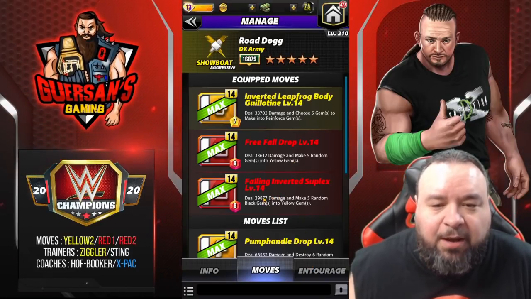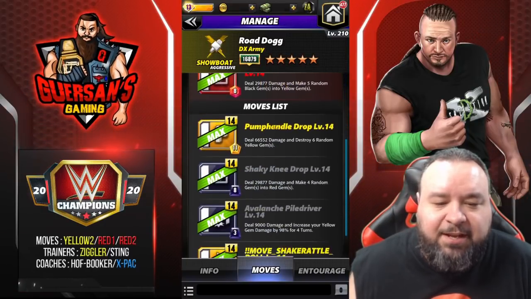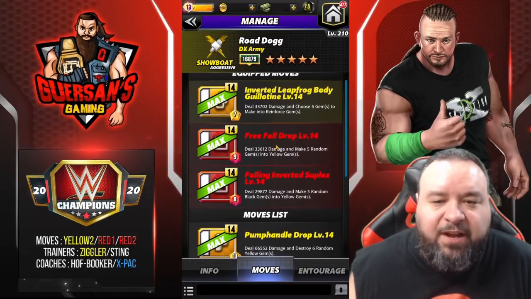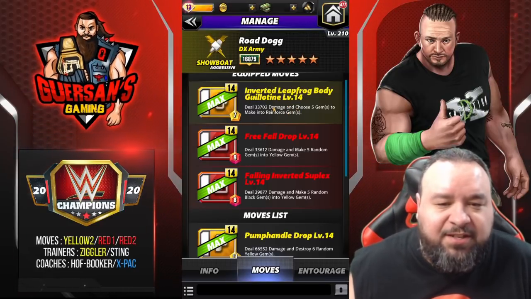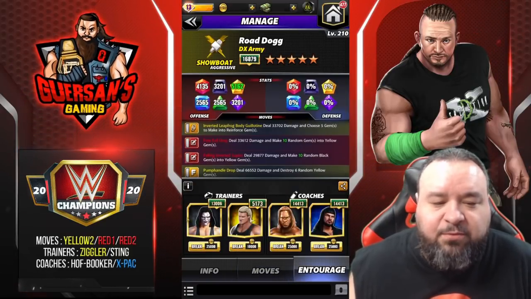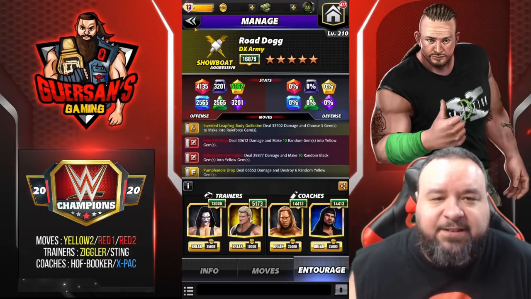I'm guessing we could probably instead just use, for example, the same yellow we already had, the 5-star one, instead of one of the 2 red, and then put this on red and destroy those to have them remain there. I'm trying to see something that works without being 5-star here. So, trainers are going to remain the same, Sting and Ziggler, along with Booker and X-Pac.